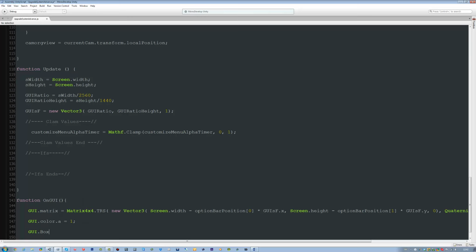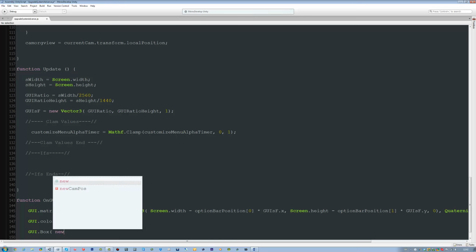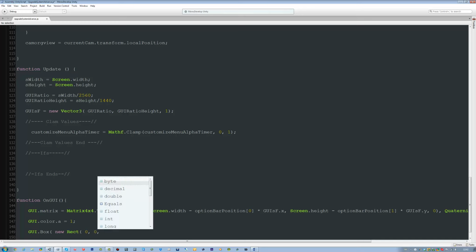It's not a button, we're not going to click on it, it's just an image, and it's going to be a new Rect, open bracket, 0, 0. The reason I'm putting 0 for the first two is it's already done over here. All we need to do is the scales for the actual box itself.